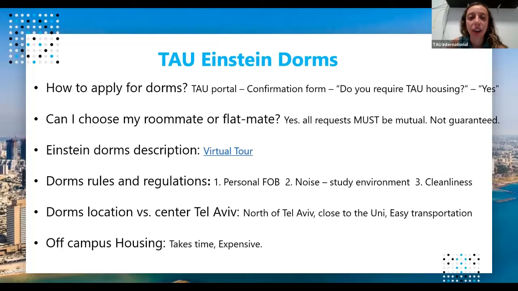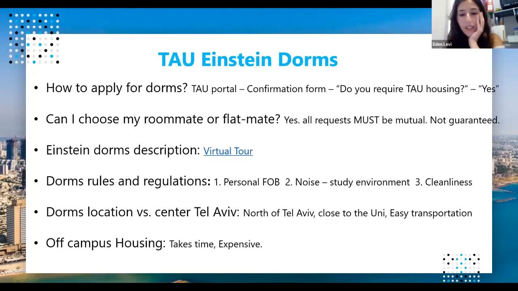Okay, and then there are a few more questions. Do you have to move out of the dorms during holidays? No, you can stay in the dorms during the time you signed the contract to stay in the dorms. Do you have the same roommates for the entire 2 years? Not necessarily, but you can ask for it if you want to, and we will of course consider your request.